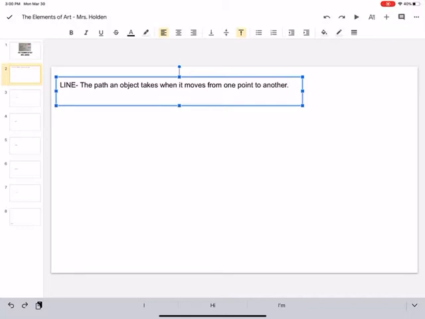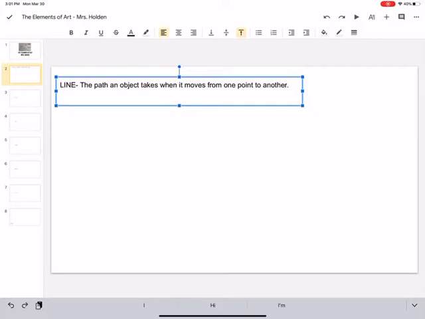We're going to talk a lot about that in a video lesson coming up later on this week. So in addition to watching the short video and taking a note on this slide, you're going to do an activity that involves listening to some music and drawing some lines that go along with those moods or emotions that you're feeling when you're listening to that music. Once you've completed that assignment, then you're going to take a picture of whatever it is that you created and you're going to attach it to this slide. So not only can you read the definition of that term, but you're going to be able to visually represent what that element of art is all about.